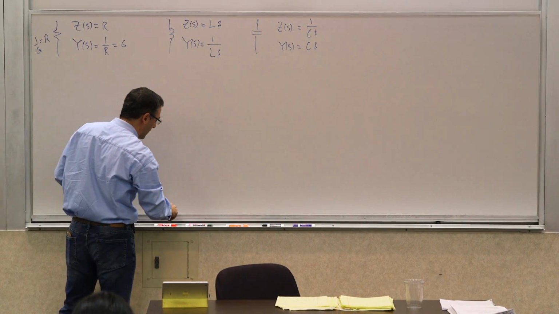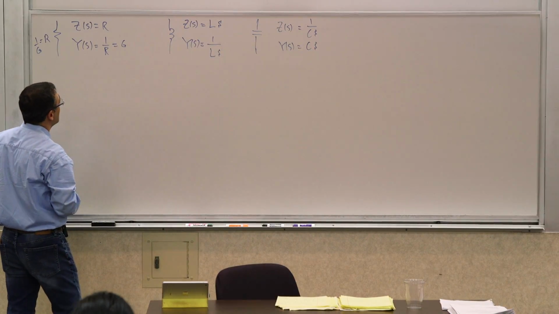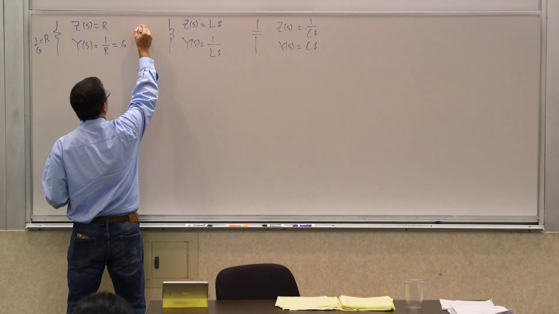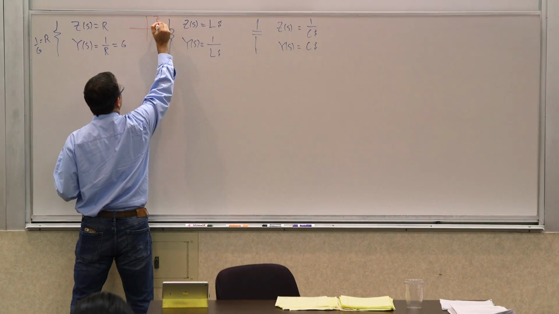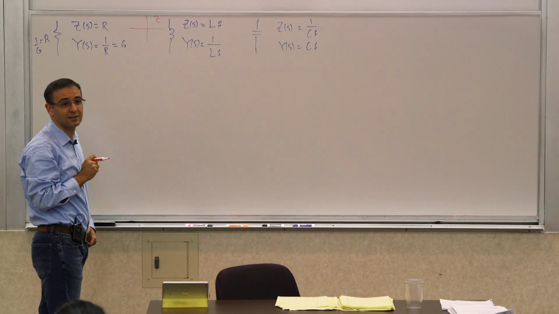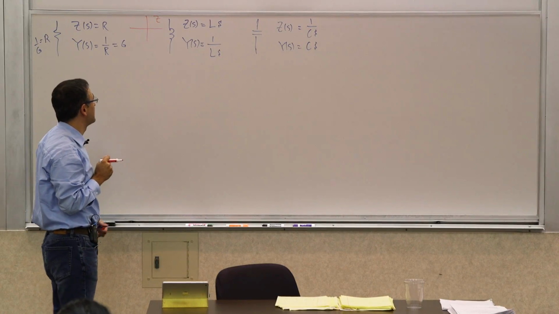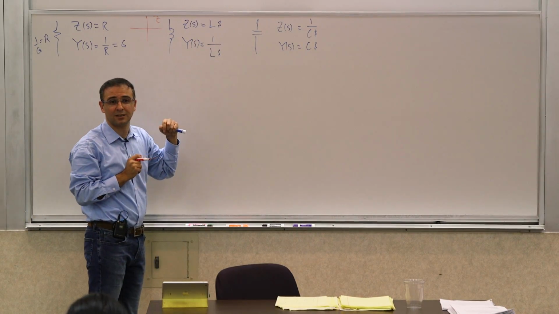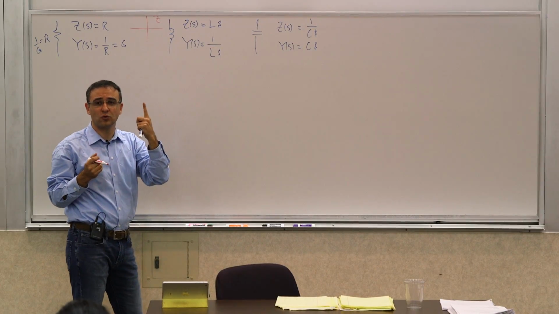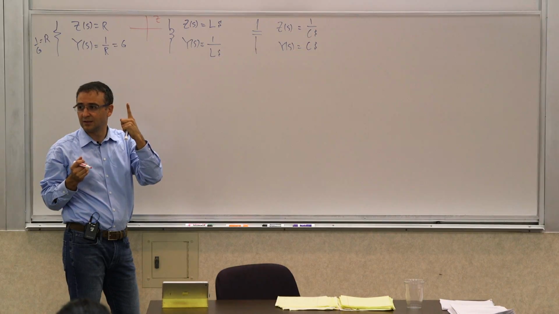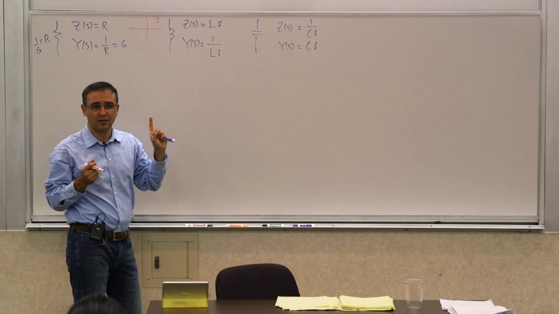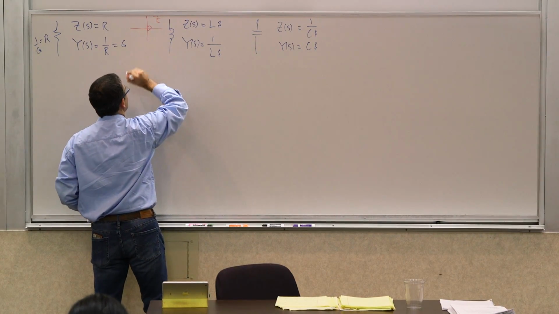But now, you're also familiar with the concept of poles and zeros, right? So if you look at the impedance function, for example, this is the Z polar plot. How many poles, how many zeros, and where does the transfer function Z equals LS have? How many roots does it have? It has one root of the numerator, right? And that root of the numerator is at what point? At 0, at the origin, right? So this is a 0.